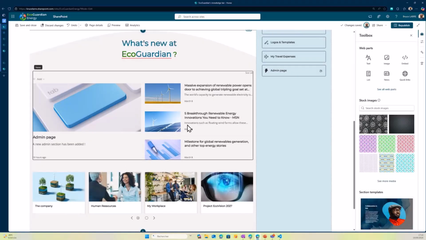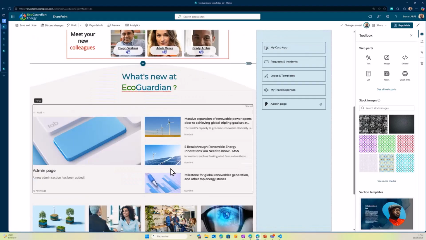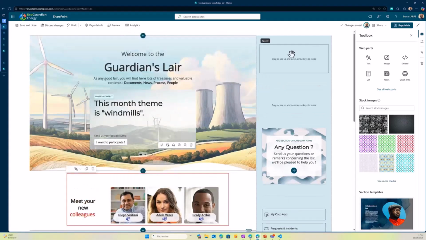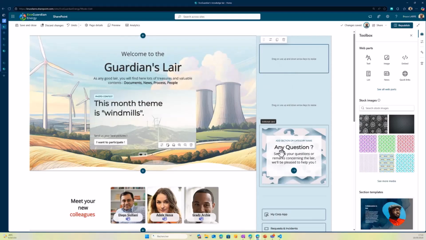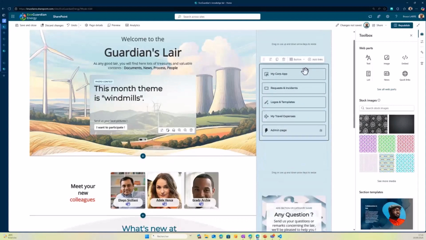Then I put news, because this is the heart of the intranet. You need to have some news, and I took some quick links to direct users to the different sites of the hub. And on the right, I used the spacer to give some space, because I don't like to have too many things in a small space.